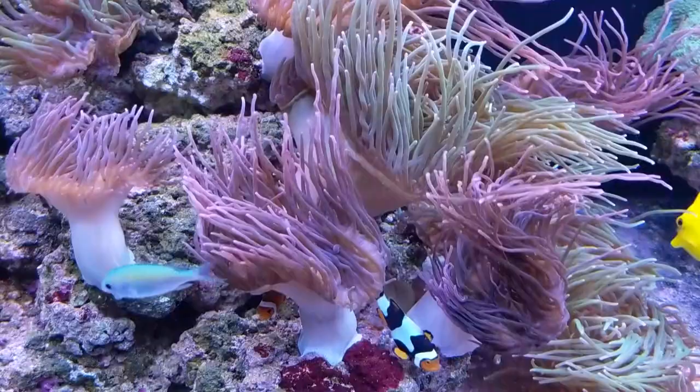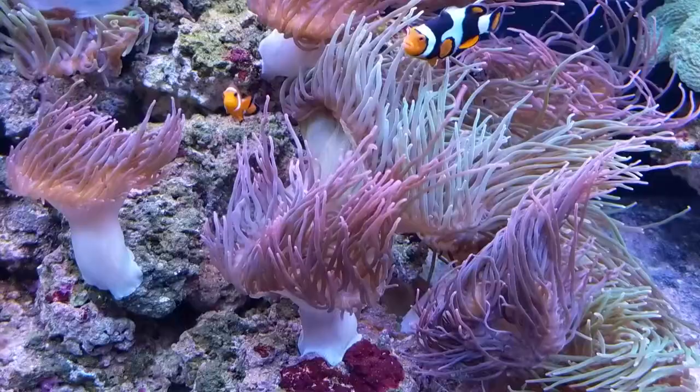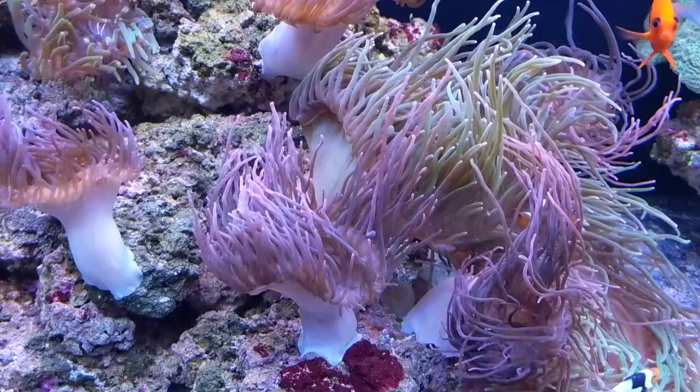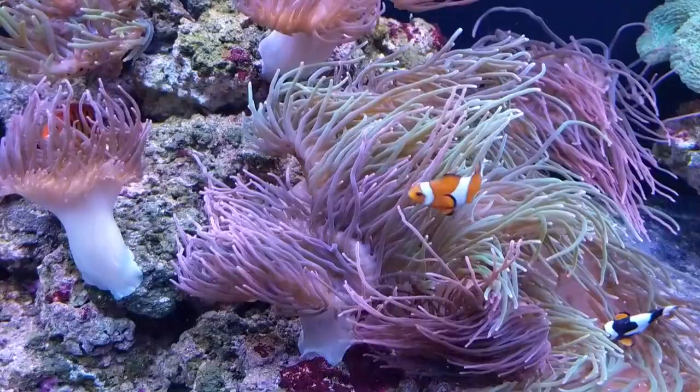Although it's super cool to keep them with an anemone, the larger species are out of the question, but they will adapt to other species as well. Just make sure that when you are trying to keep them with an anemone, the size of the anemone is a fairly good-sized one for the species that you have, and that the clownfish are not extra large. You want smaller clowns in a slightly larger anemone — that usually makes for the best combination, otherwise it typically overwhelms small specimens and then it's not good for their health or long-term survival.